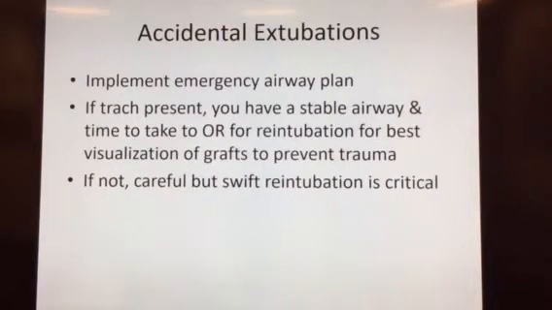Accidental extubations, this is why we have an airway plan in place, and this is why emergency planning is super critical. If your patient's accidentally extubated, you need to implement your emergency airway plan, whatever that is. If a trach is present, you have a stable airway, and you have time to take the patient back to the operating room for a reintubation, so that you can visualize your grafts and prevent them from being displaced with reintubation.